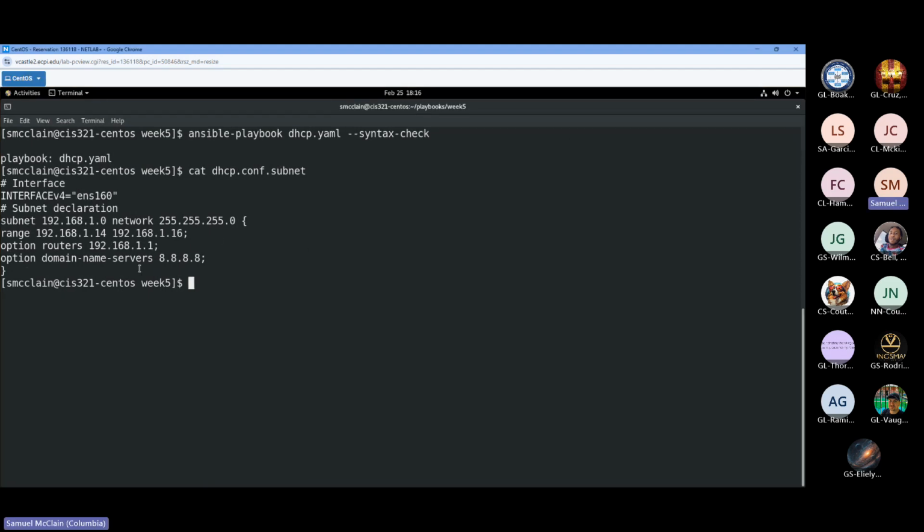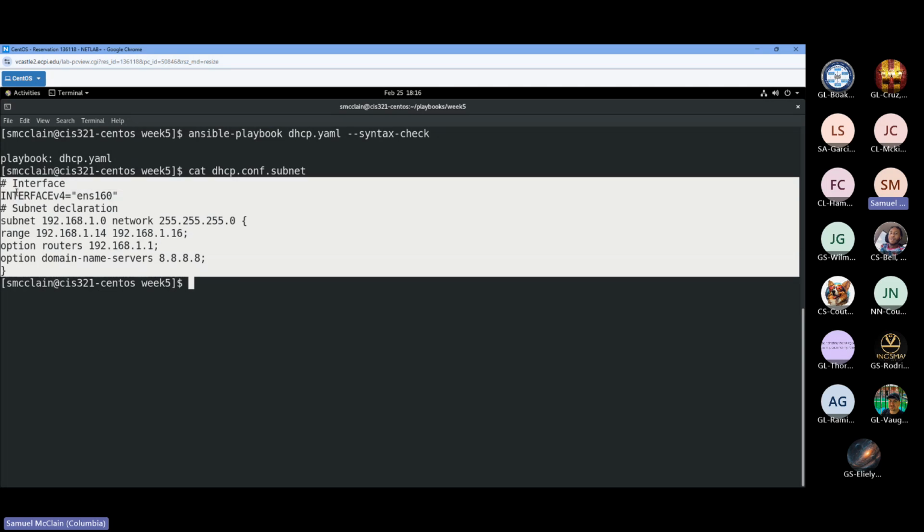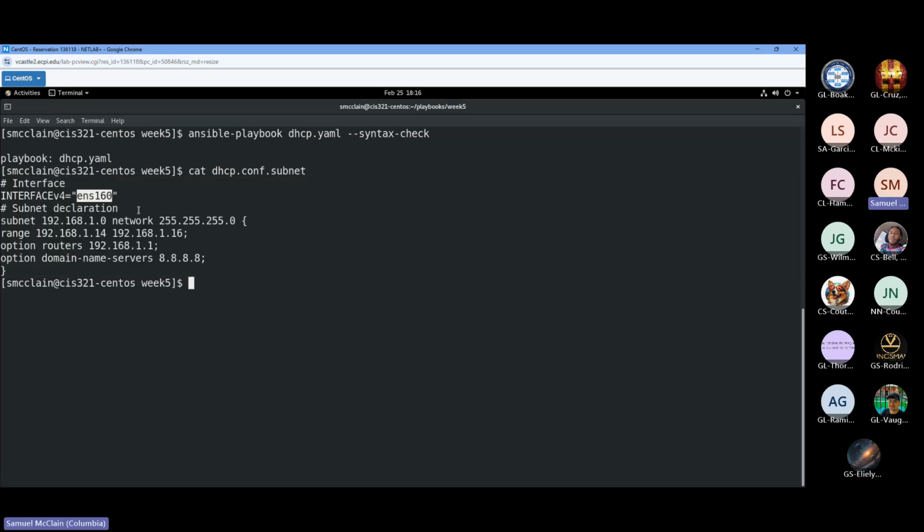All right, so what we're doing here in creating this subnet definition is we're going to append that to the dhcpd.conf file that's going to live on the Ubuntu machine. And we're going to append it to the interface ENS160.